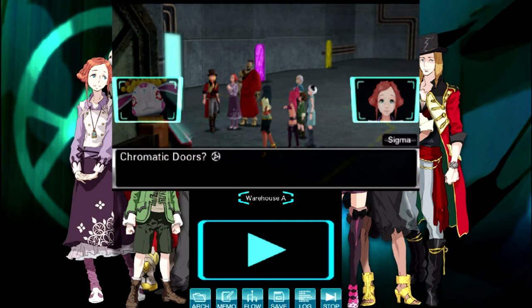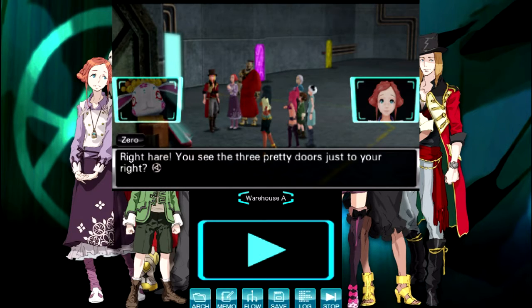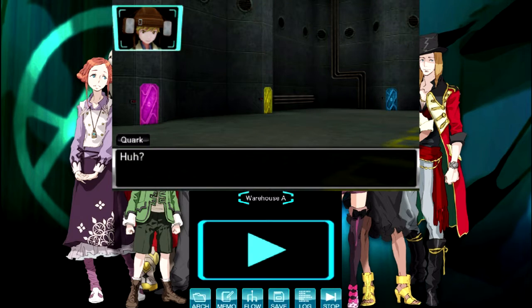Chromatic doors? Sigma, obviously they're the colored doors! Do you not know what chromatic means? It means colors. And those doors are different colors. Yeah. Right there! You see the three pretty doors just to your right? I do, yes. They're quite lovely. Huh? Hold on. I thought those doors were locked. They were.